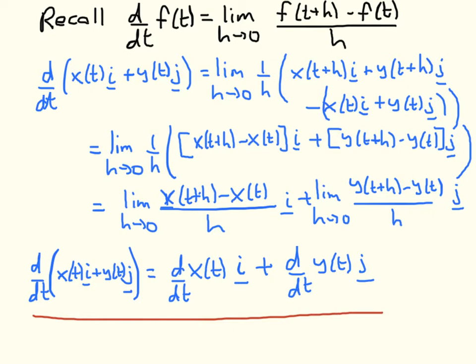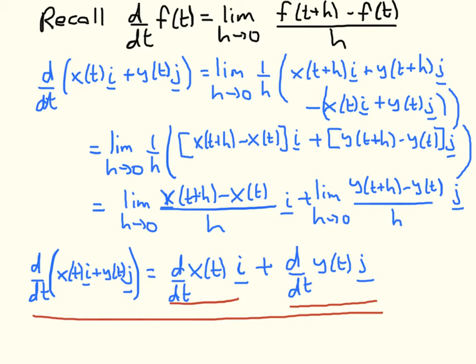And really this is very much like deriving from the definition the sum rule of differentiation: if you're differentiating the sum of two functions, then all you have to do is differentiate one and then add to it the derivative of the second. So this is our result, and one of the key ideas that came into it, of course, is that our basic directions i and j, these unit vectors, are constants and are not changed by differentiating with respect to our time parameter.